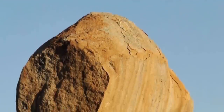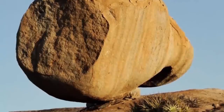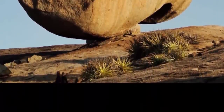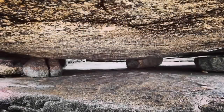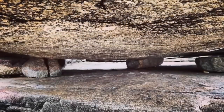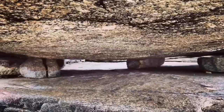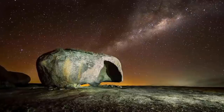The site is approximately 1.5 square kilometers, and is home to about 100 large rounded stones, each weighing up to 45 tons. Some of these stones have been placed upon tiny base stones, and others have seemingly been hollowed out from the base, making what is unquestionably some of the most intriguing ancient dolmens to be found anywhere on Earth.